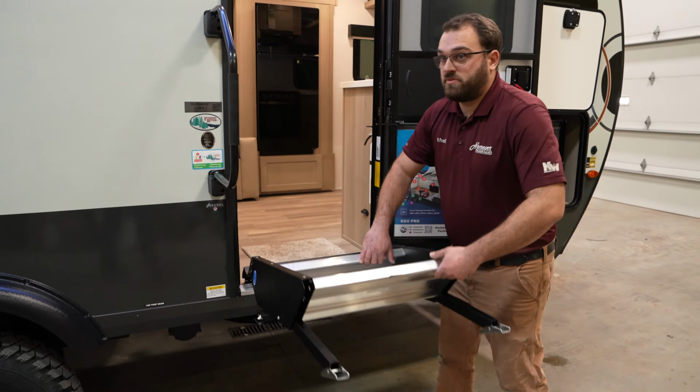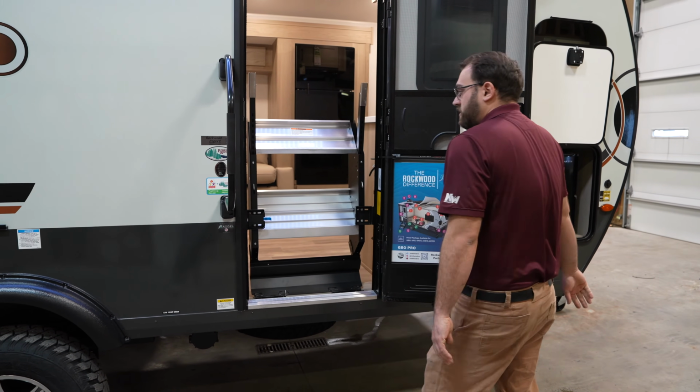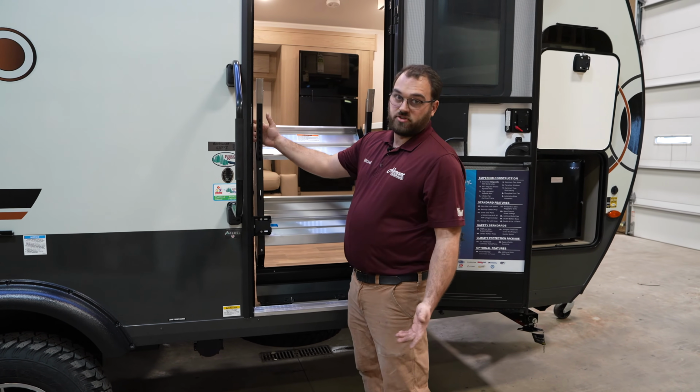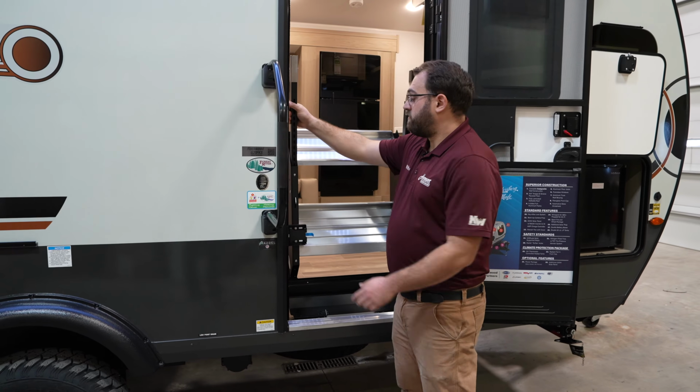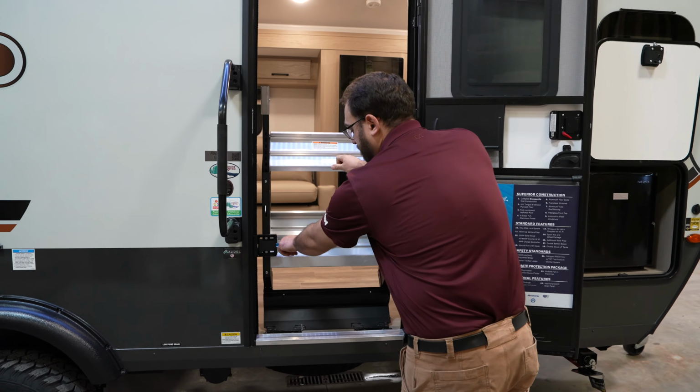The fold-up steps are standard, so those just flip up and in and latch. They're very easy to adjust. If you need to extend the legs, you can just grab them and ratchet them out. Otherwise, you can just push this button to retract them there.